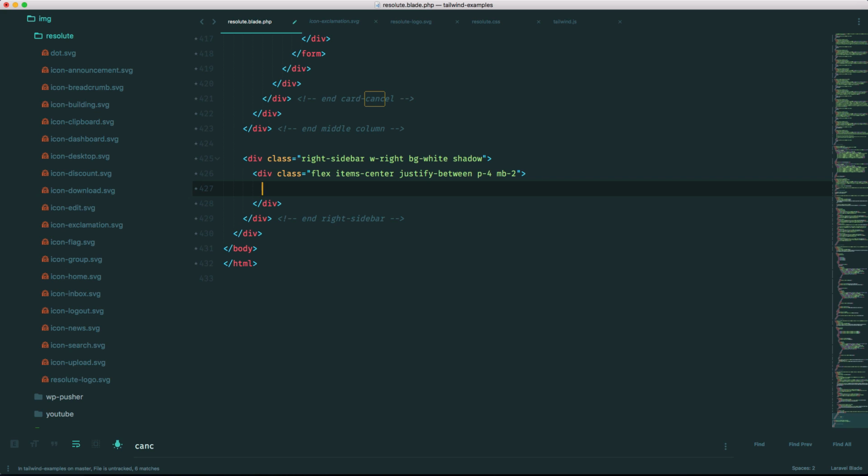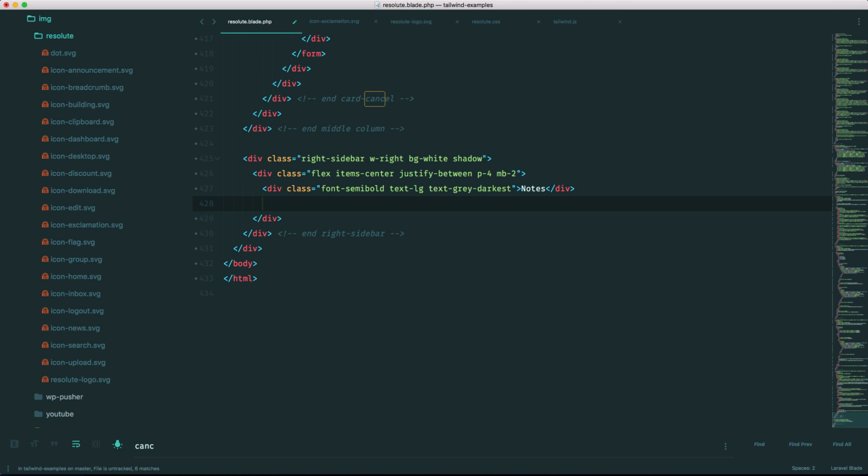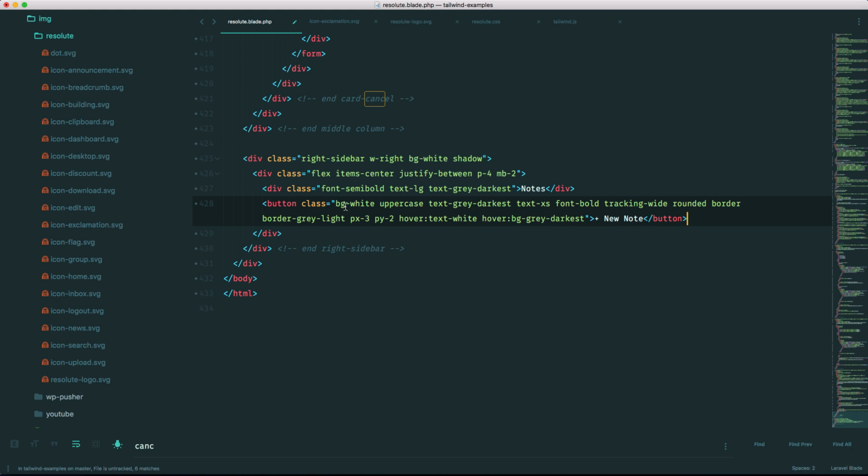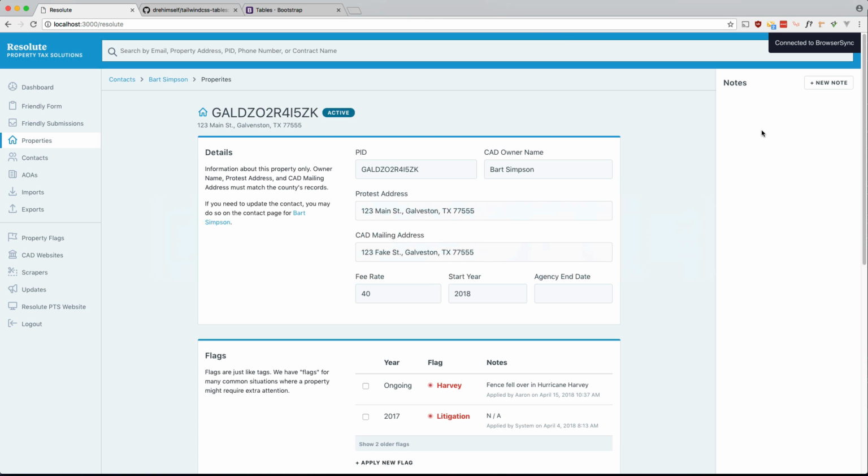So the first item is this. It's just notes. And then the second item is a button, which I am going to paste in because I'm starting to go very high on time. Okay, and that looks pretty good. There's a hover state on the button as well.